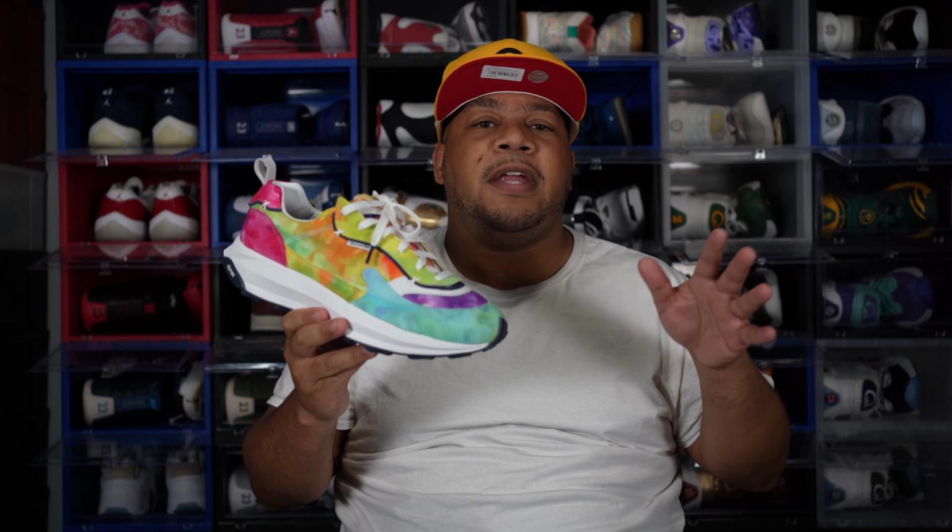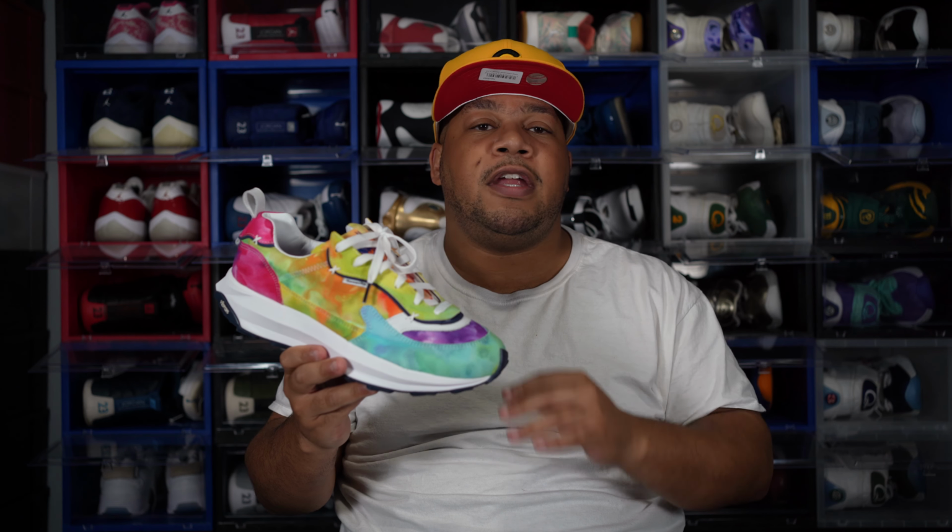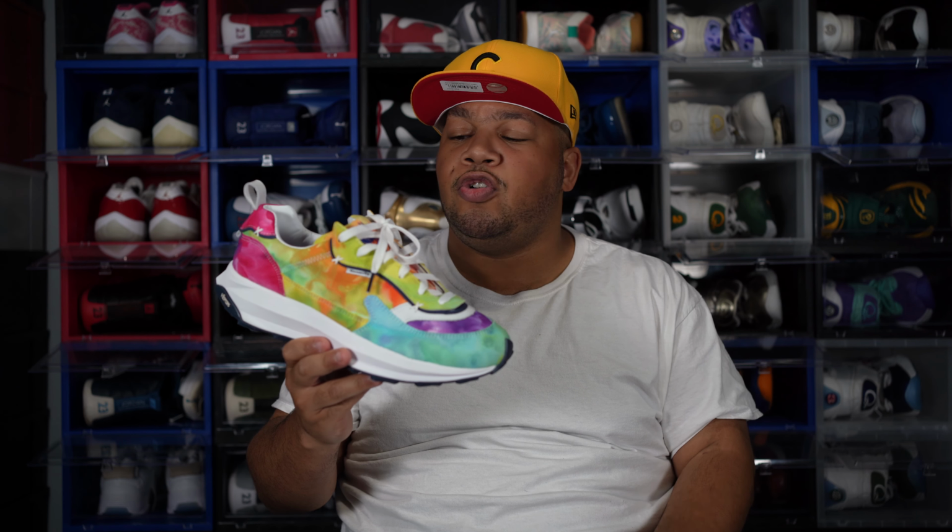So to be able to get this shoe for $400, when resale on this shoe is just kind of up in the air, because there aren't that many pairs of this shoe out, because it was a pre-order, and after the pre-order he stopped sales on the shoe. So just to get this at the price that I want is definitely great, and I had to add it on as an honorable mention. So coming in as my first honorable mention is the Mache Gowashes.